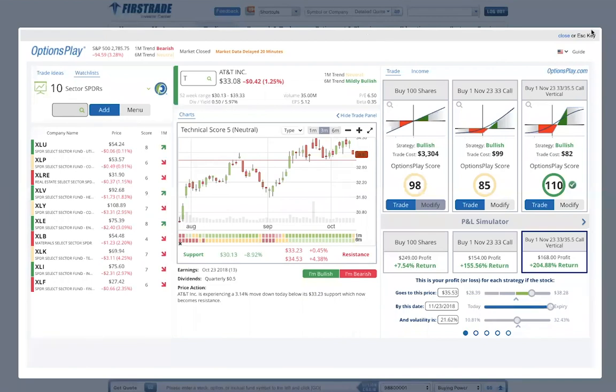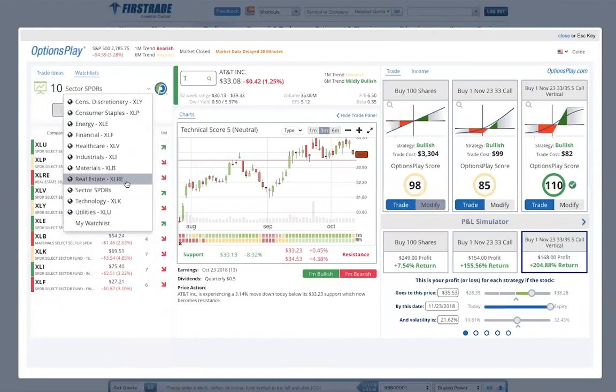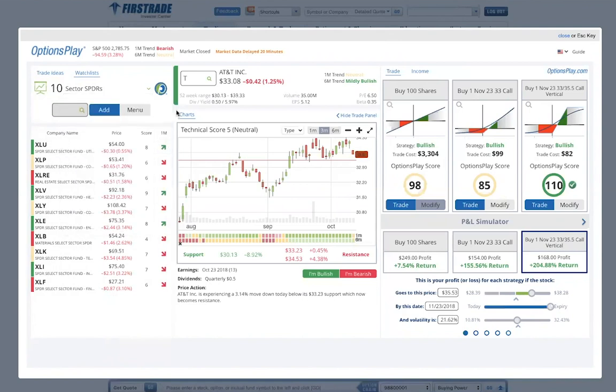This is a tool that's designed to help you not only understand what's currently going on with the underlying stock, but also provide you with different things like trade ideas and watch lists, so fresh ideas for you every single day to look at, watch lists based on the individual sectors so that you can take a look at what's going on in each individual sector, and then showing you, more importantly, how to look at different option strategies that are already picked for you as starting points.